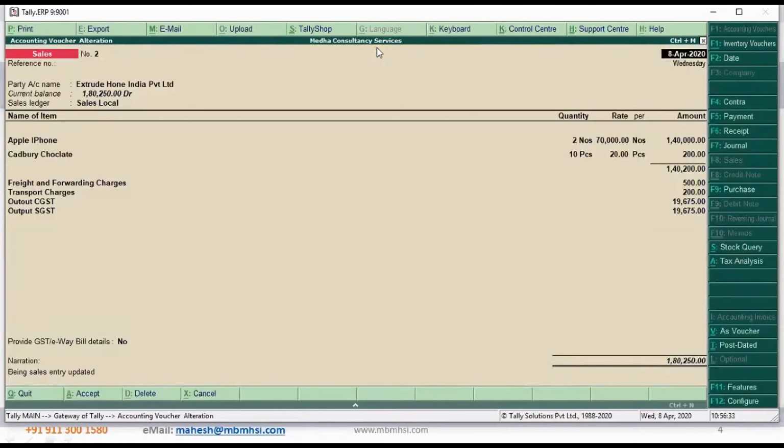Okay, so the problem is not about how it generates over here. The problem is, what if I miss any of the items in the list? What if I miss the tax? What's going to happen? What if I charge on a wrong ledger? These are the problems that you will have on a day-to-day basis once you start doing the data entry. This is where your voucher class becomes very, very helpful.